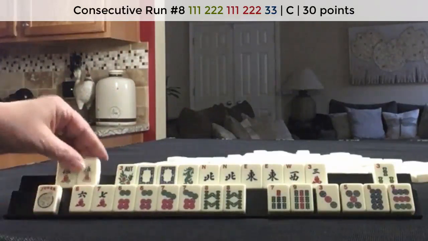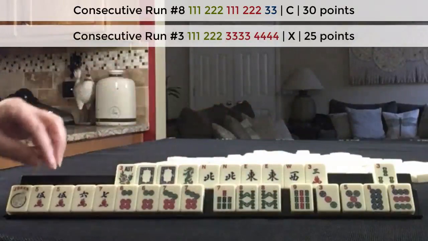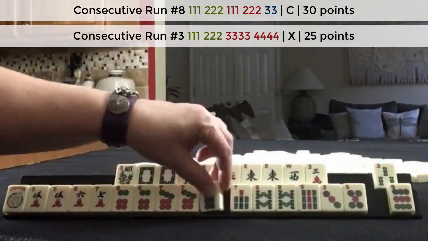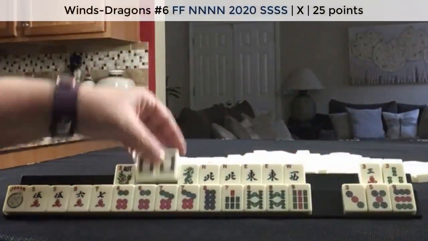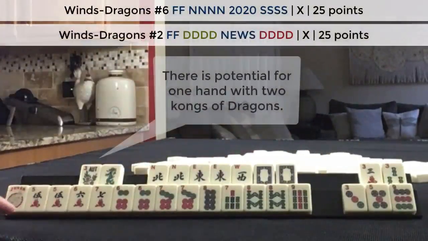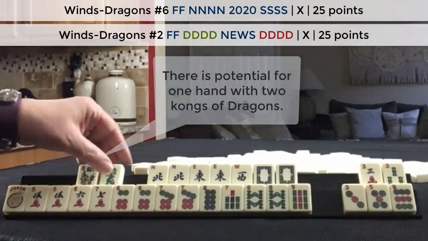The other thing we could maybe do is 5, 6, 7, 8, or 5, 6, 7, 8. And then up here, news with dragons. News with dragons. No flower needed here.